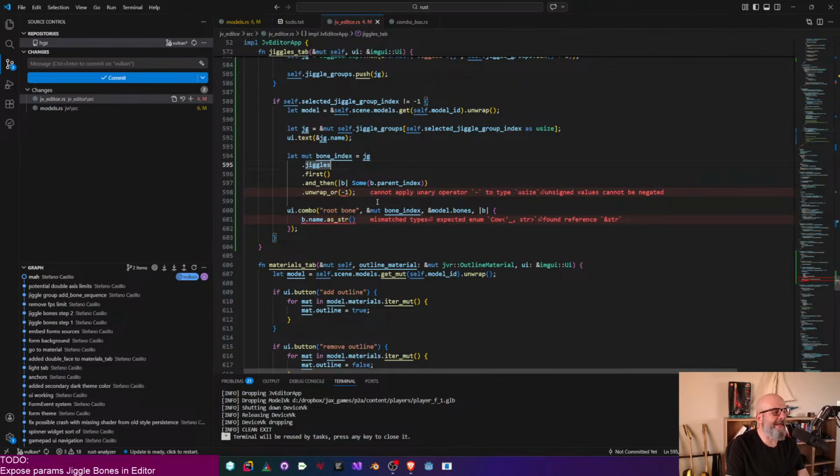Because if we don't have a root bone, right? This is a combo box. It's not a list, right? Okay. Fear not. Let's put 0.